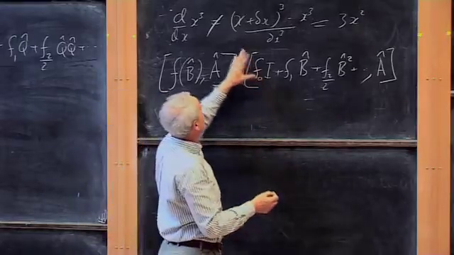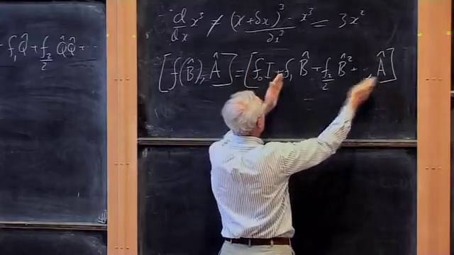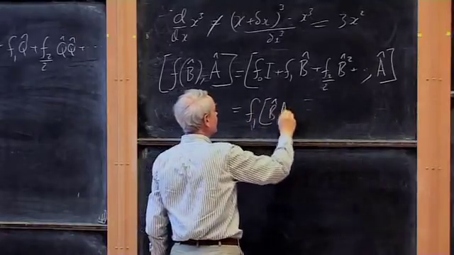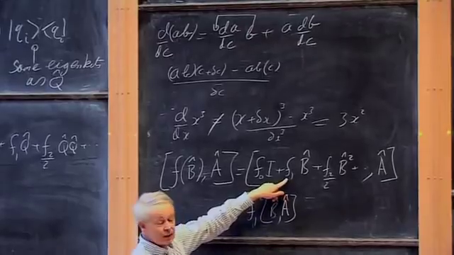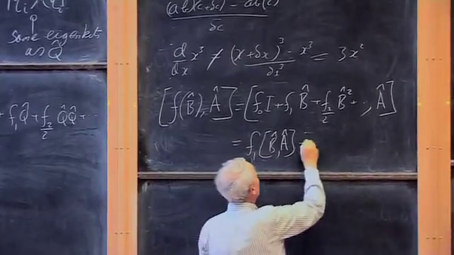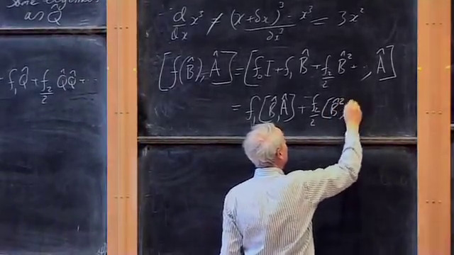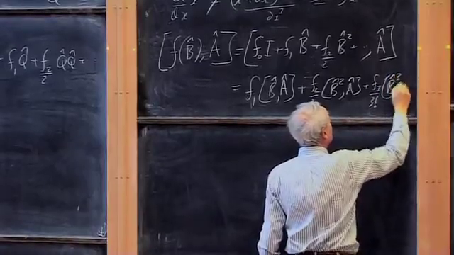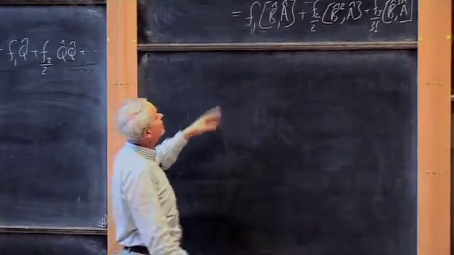So I use the second rule to say that the commutator of this sum with a is the sum of the commutators of this thing with a, which vanishes, and this thing with a. So that's going to be f1 b hat comma a hat. This comes outside the commutator. Maybe I should have added that to the rule list, because it's a boring number, but I think it's kind of an obvious principle. Plus f2 over 2 factorial of b hat squared comma a, plus f3 over 3 factorial b hat cubed comma a, plus, till you're bored. So that's the middle rule used.